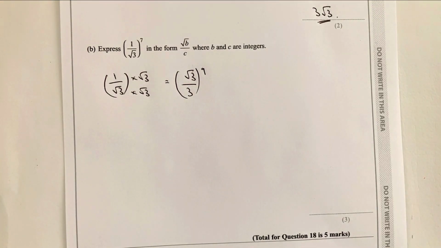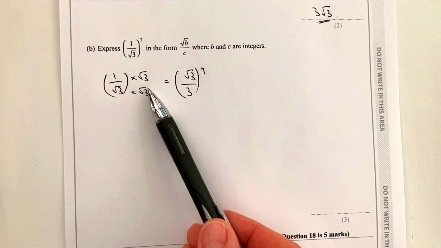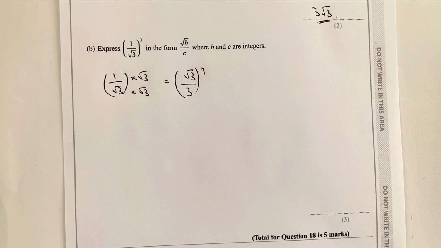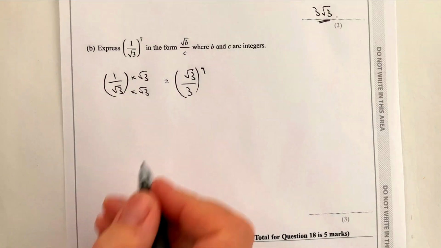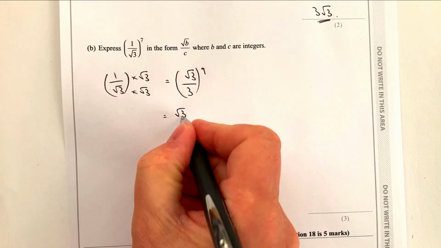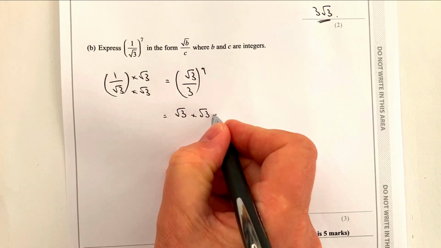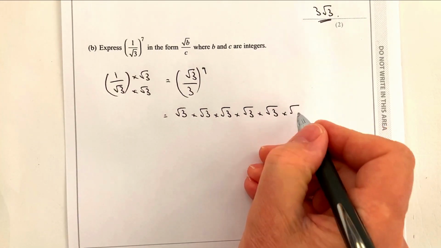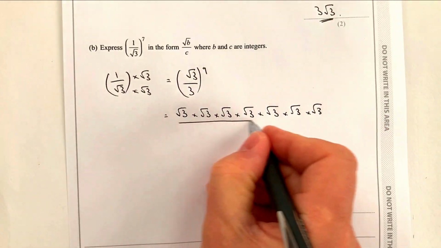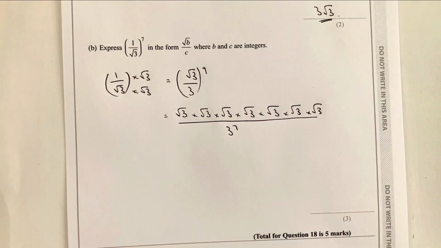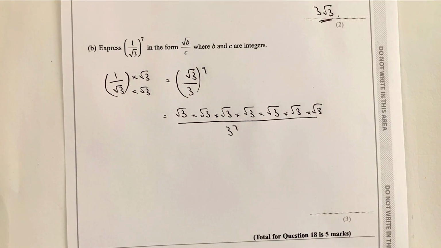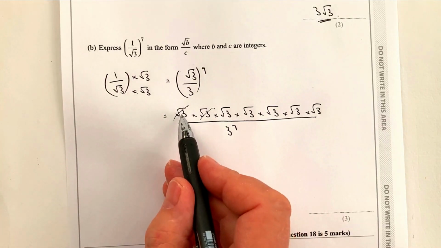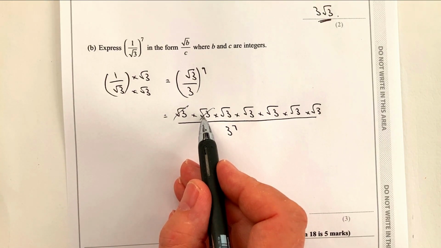Okay, so all I've done is make it so the bottom number is a whole number. It's the equivalent fraction because I've multiplied top and bottom by root 3. It just makes my life a little bit easier to do that. Because if I've got everything to the power of 7, effectively what I've got along the top is going to be, and this is the point in the video where I'm going to have to do quite a bit of very fast writing, root 3 written 7 times, and all of that is divided by 3 to the power of 7. Now, the reason I've done it that way is because for every group of 2 together, that is the same as saying root 9, which is also the same as saying 3.